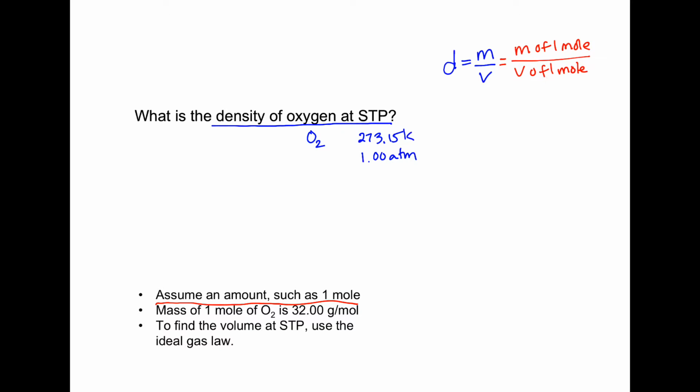All right, so when we're trying to find the mass of 1 mole, that's pretty easy. We're just going to look at our periodic table, and we're going to figure out what the mass of oxygen gas is. Okay, so each oxygen weighs 16. So our mass is going to be 2 oxygens. That's 32 grams. That's the mass of 1 mole of oxygen gas. Okay, now I need to divide by the volume of 1 mole.